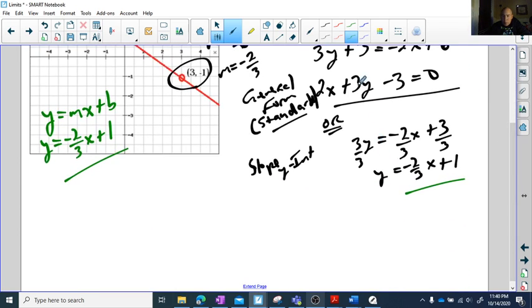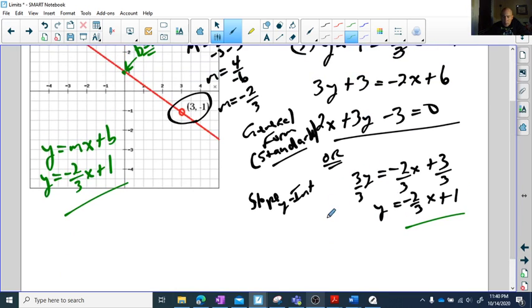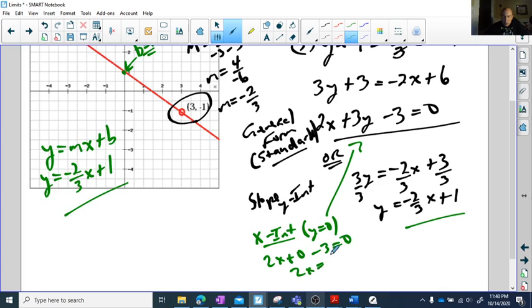And then when I got to, probably I'd use this version up here, right? And I would have just said to get the x-intercept, all I would do extra at the end is fill in y is 0. So this would have been 2x plus 0 minus 3 equals 0. 2x is 3. The x-intercept is 3 over 2. If I look at that, that is exactly what the x-intercept is. Right between 1 and 2, 1.5. So that's how I would calculate the x-intercept.